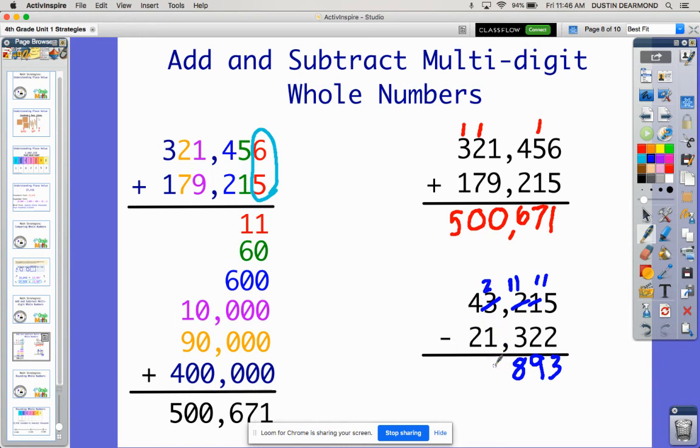2,000 minus 1,000 is 1,000. 4,000 minus 2,000 is 2,000. So it does get tricky with subtraction because when we have to regroup in 1,000 down to the 100s place, it gets a little messy. So you have to be really careful with that. That's going to be something you want to practice, and that's going to be something that you're going to practice throughout the year.